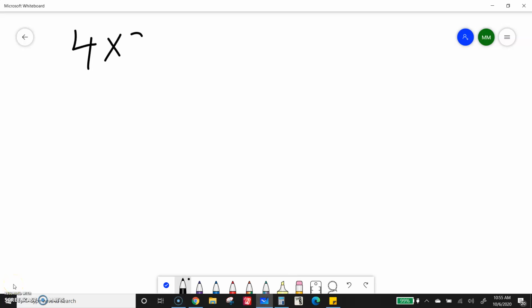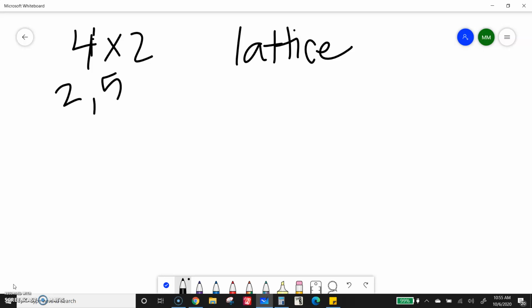4 by 2-digit multiplication. Here we go, using the lattice method. I love how you are challenging yourself and taking a look at this, even though it is not a must-do. It is good to have the practice, but it isn't a must-do. All right, the first one we're going to take a look at is 2,535 times 47. So 4 digits times 2 digits.